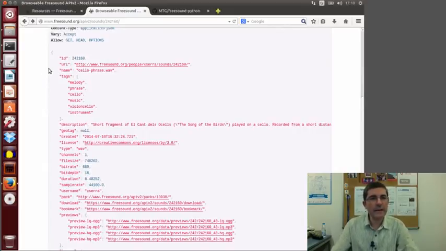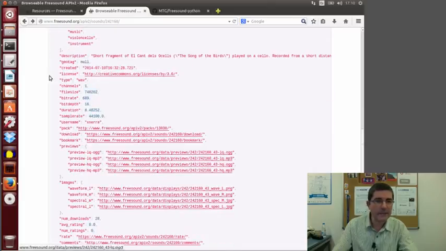So we have, for example, the core information of the sound, its ID, its URL, the name of the file, the tags that the user specified, the description of the sound, etc. A whole bunch of things: when it was created, the license, the bit rate, the bit depth, duration, and also things like previews.